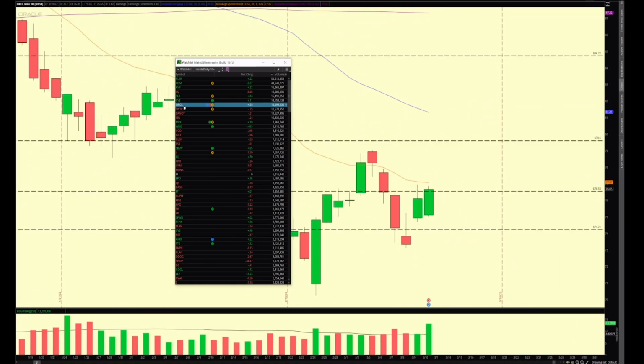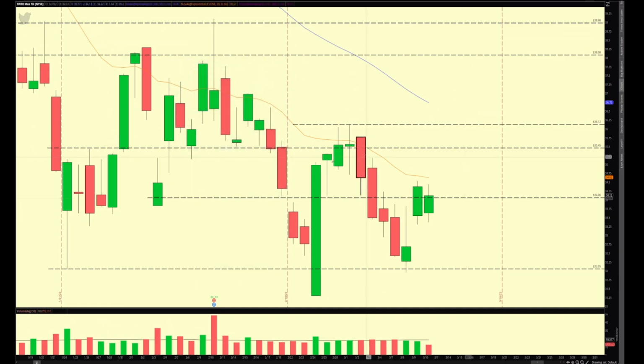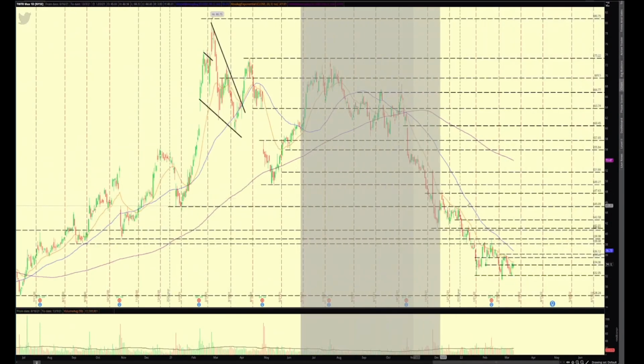Oracle, I believe, had earnings today, so that's out of the question. Twitter, another inside day, right? So this is essentially the list they come up with, and they have their trigger points right here and right here. So you can come up with it yourself if you want. That way, you can establish something that's going to work for you. Bearish engulfing, bullish engulfing, those are all things that I look at. I think I sidetracked there a little bit.